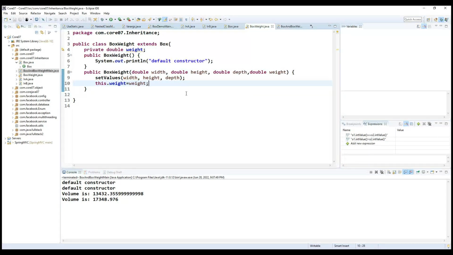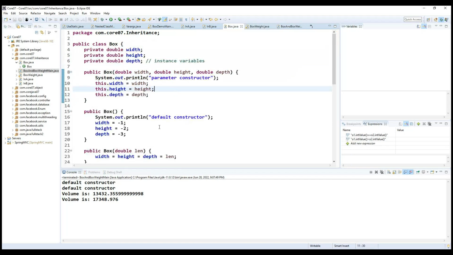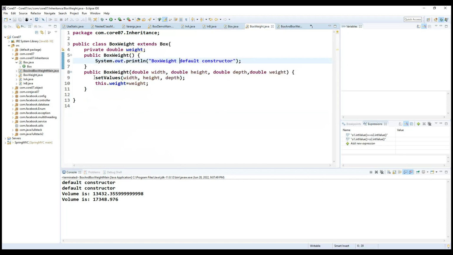Because here internally we are trying to call the parameterized constructor. So observe, the BoxWeight default constructor, and here this is the Box default constructor. Getting the point? This is the Box default constructor I'm calling.